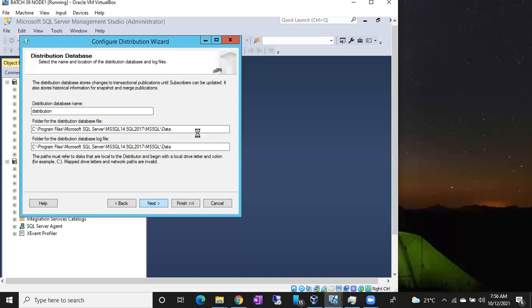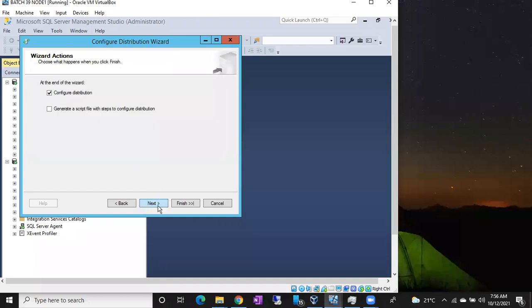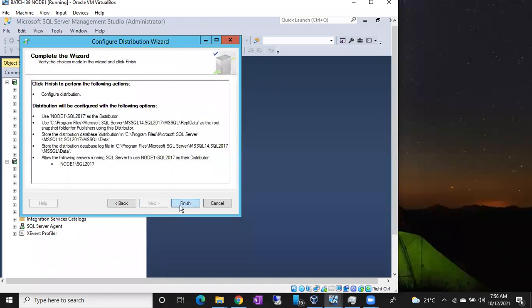Next, publisher node 1 will act as my publisher. So the distribution database it is going to create, right? Go to next, next, finish it.